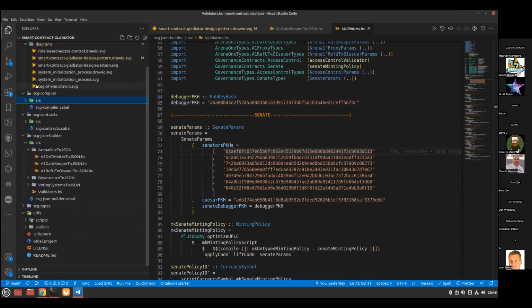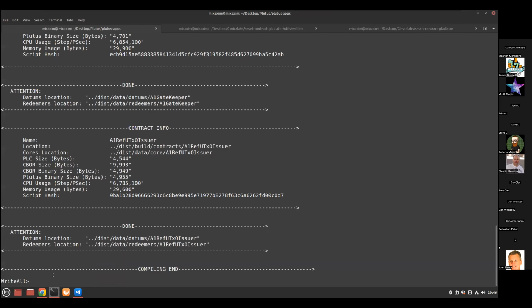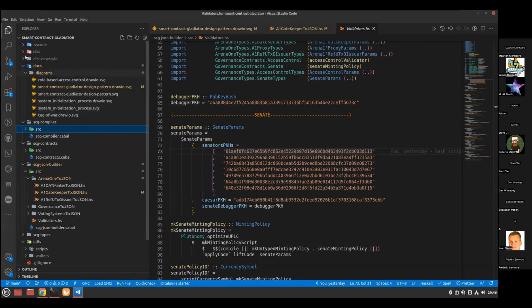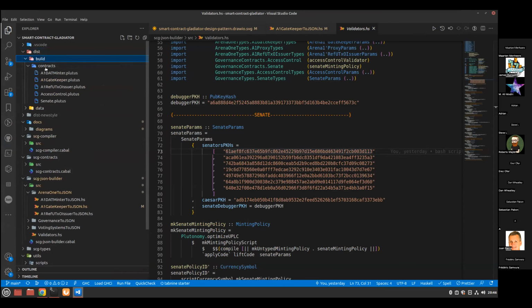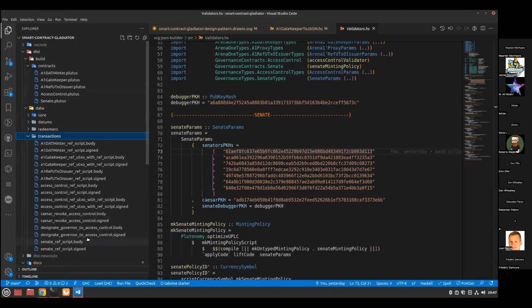Once you do that, and once you have all your files and everything here is okay, you can check the dist folder, and inside this folder you're going to see these contracts inside the build contracts, and inside data you are going to see 4 folders. The transaction you will see in future, but it is a placeholder for transaction CBOR as well.